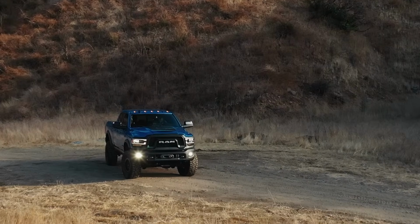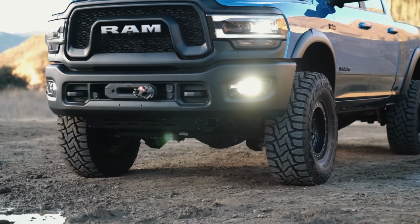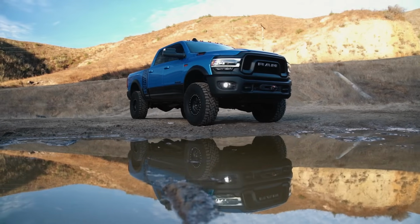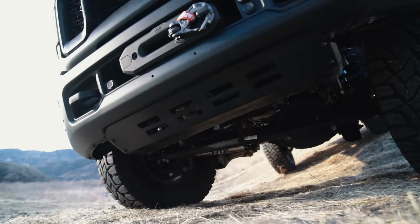As you can see from the video, there are also a couple of improvements we made. We got rid of the factory LED fog lights and used our Baja Designs conversion kit to go to a bigger, round, higher performance LED light. And you'll also notice that we were able to mount the intercooler guard, as we call it, for the diesel trucks; it actually mounts on the Power Wagon.